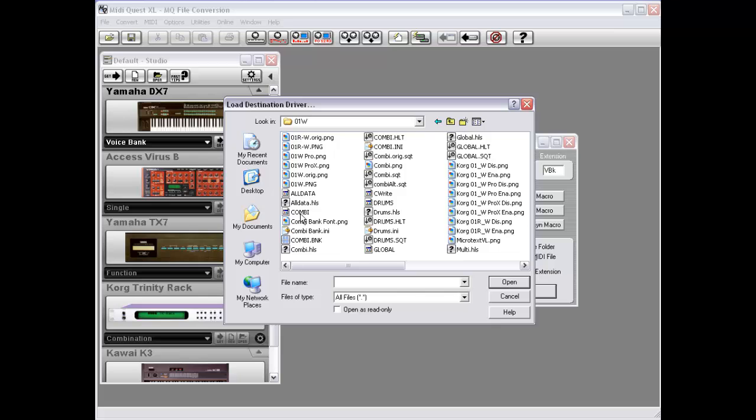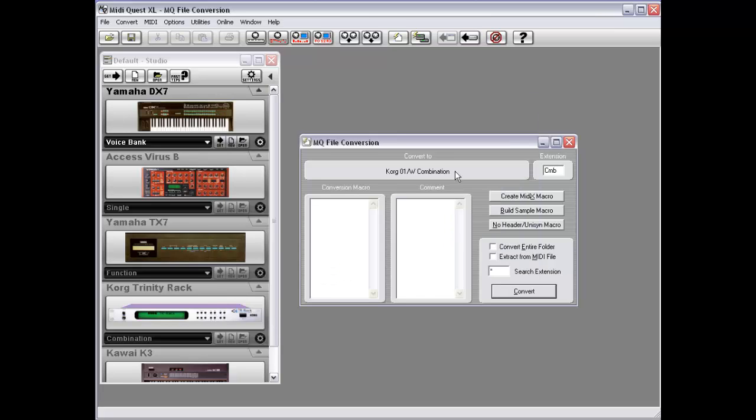Say you've got an O1W combi file or files that you want to convert, you can do that, open it up, and you'll see that the driver for an O1W combination has been loaded along with its default extension. I'm going to jump back to the DX7 here, load that in from the list.